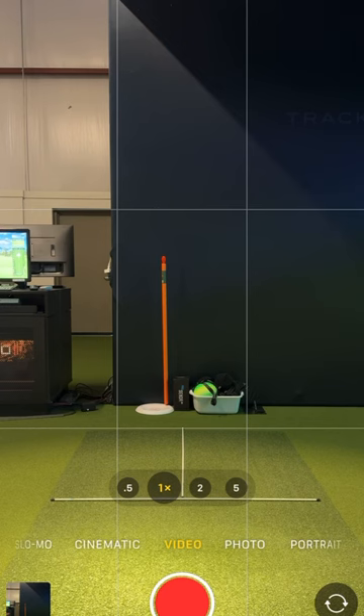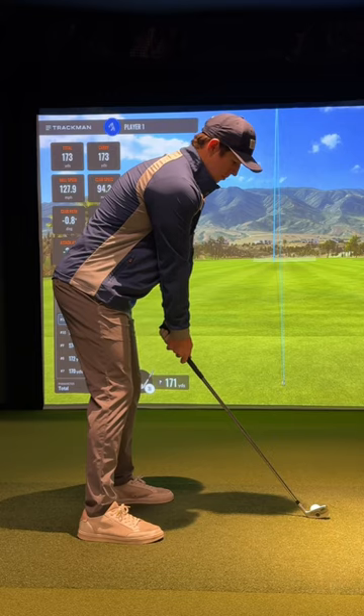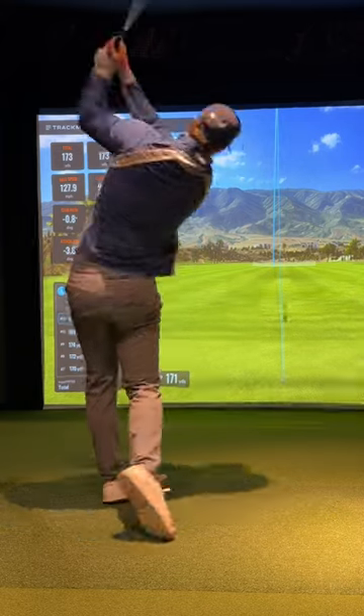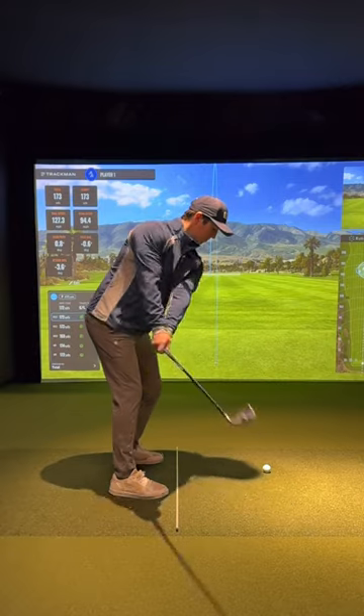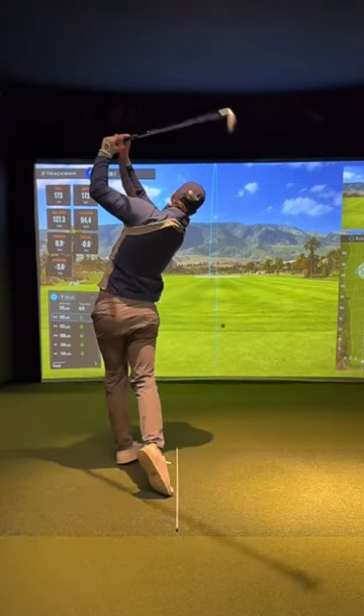Face on is similar, where that camera should be waist high and the center stick is in the center of the camera. Your video should go from looking like this where the camera is too low, outside, and close, and at full speed, to something like this where these angles are perfect and the video is in slow-mo. This will be much better to analyze accurately for you and your coach.